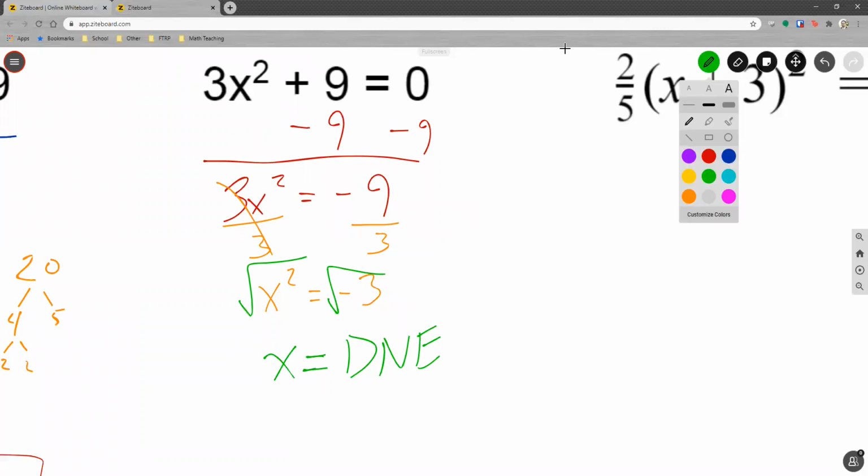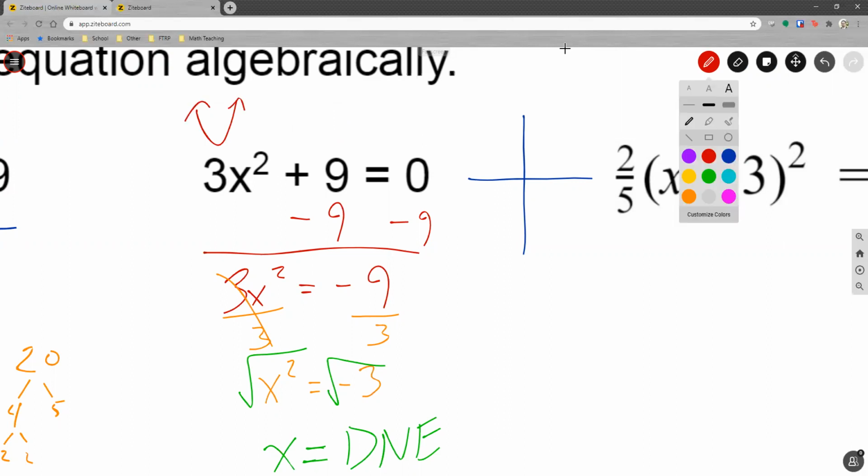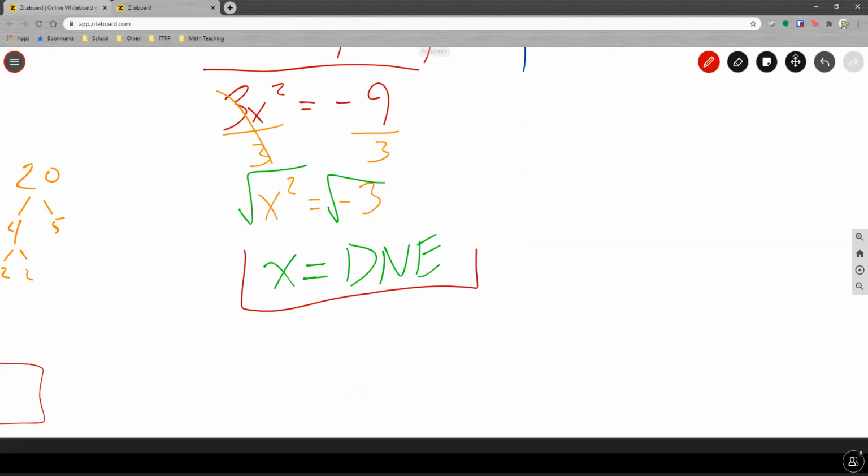And if you think about the graph again, if I did a sketch of the graph of this, we've got 3x squared plus 9. Well, we know 3 for my a value is going to have the graph pointed up. My y value is at positive 9. Positive 9 is like up here or something. And if my graph is pointed up, that means I've got no x-intercepts. An x-intercept does not exist because it's above the x-axis. So this answer actually makes sense. There are no x-intercepts. So x does not exist that would solve this problem.